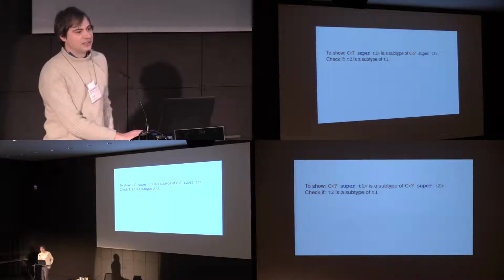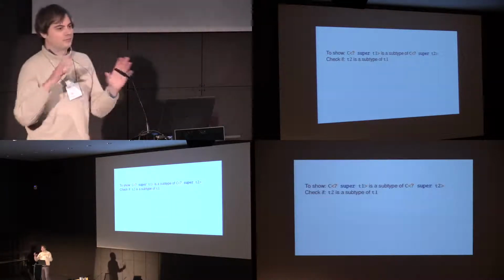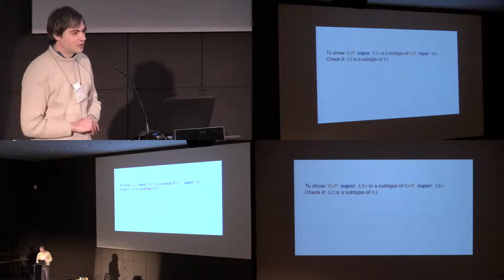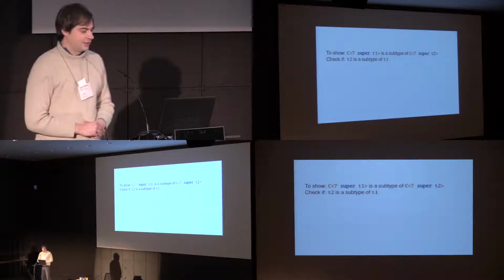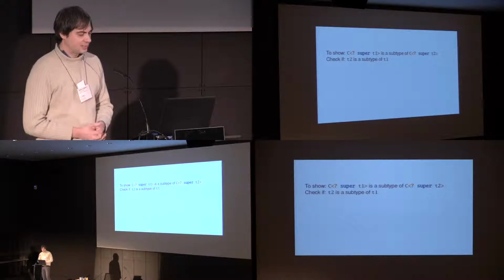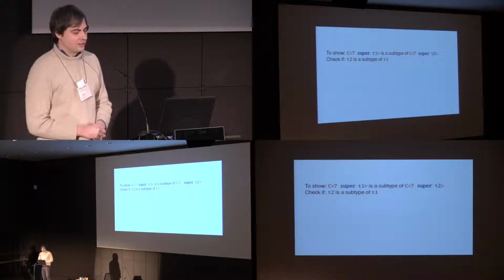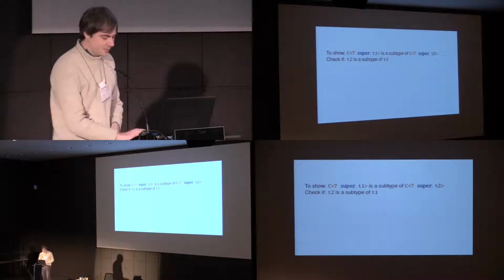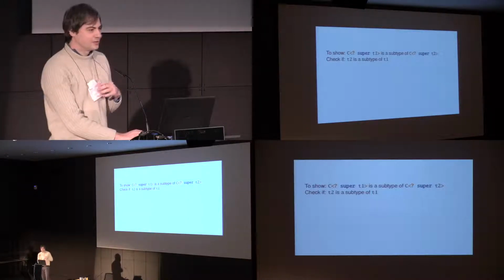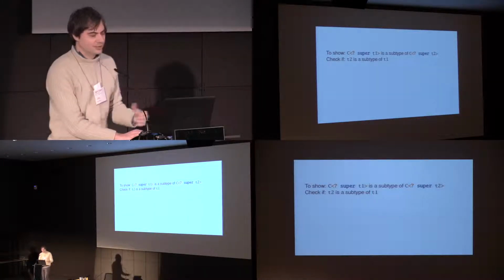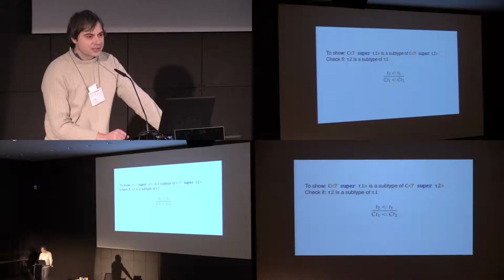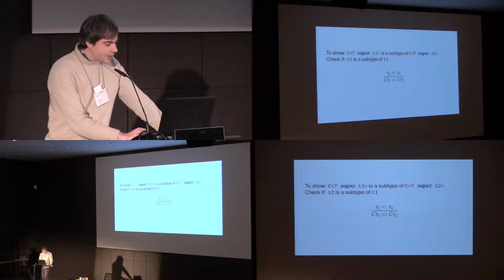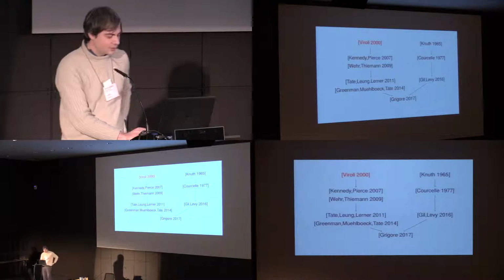And what do I mean by the straightforward type checker? Well, imagine a recursive implementation. We have this function called isSubtype. It returns a Boolean. It receives two arguments that are the two types. And it says, well, if the first type looks like C question mark super T1 and the second one looks like same class C question mark super some other type, then I'll just call myself recursively. And how do you figure out this is what you're supposed to do? Well, you look at the Java language specification and you see that this is what it says. You can describe this kind of rules more formally like this. And that's it.